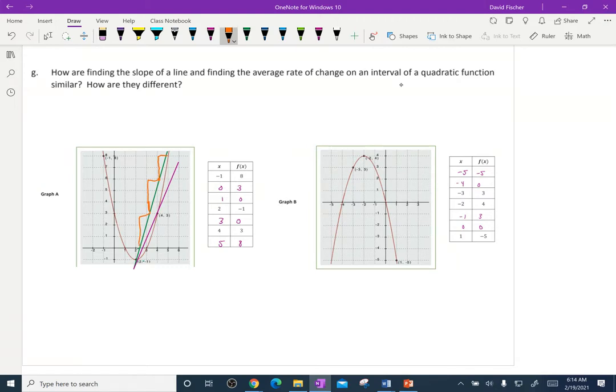Whereas on a quadratic, because we have a curve here, my slopes are going to be constantly changing. No matter where I go on my rate of change, all of our numbers are going to be different, okay, getting up there. So how are we going to write that? Let's think about it. So they said, how are they similar? Well, I think, in my opinion, that one's an easy one. That they both have the change in y's over the change in my x's. That's the symbol for change.